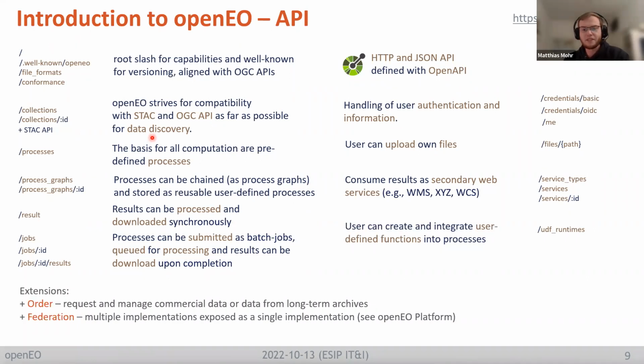And another thing is that you can run UDFs, so-called user-defined functions, which is a way to run custom code that is not covered by our predefined processes, which, for example, can be some kind of machine learning integration into openEO, which is not defined yet, or some other libraries that you're usually using and are not covered. Currently, that's available in Python and in R. So any library that you can use in Python and R can, in theory, also be used as code in the processing graphs.